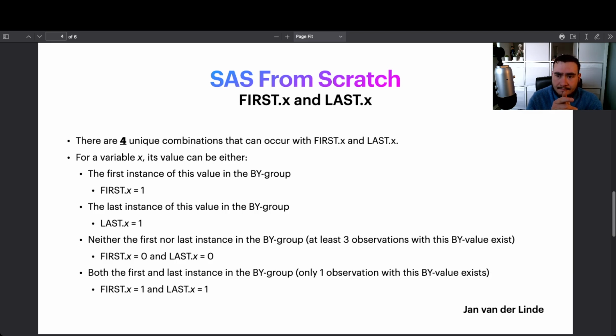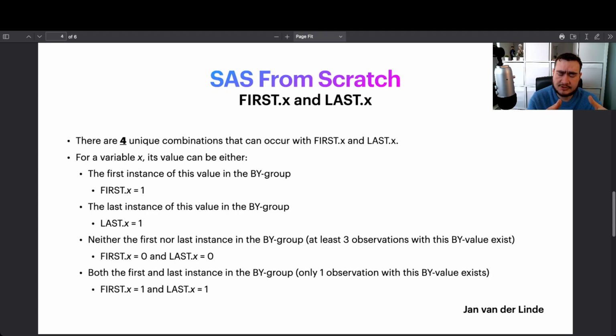If we have 2 observations, so let's say we had 2 Asian females in our demographics dataset. For the first instance where that happens, for the first Asian female that we have, we will have, for argument's sake, let's go by race, first.race equals 1, last.race equals 0.